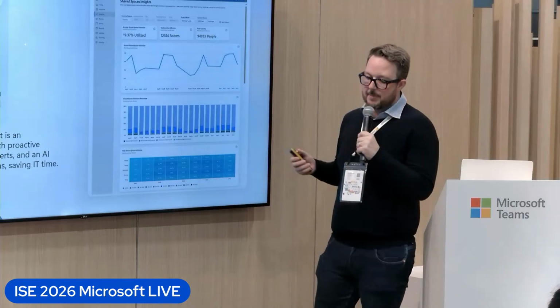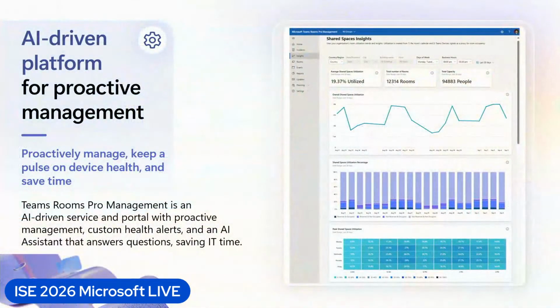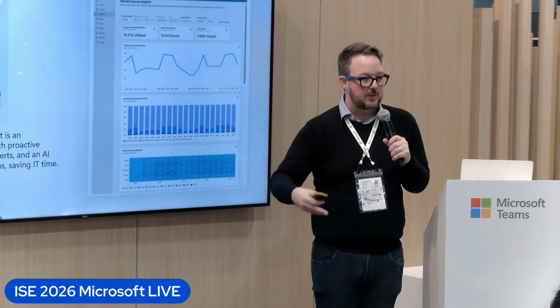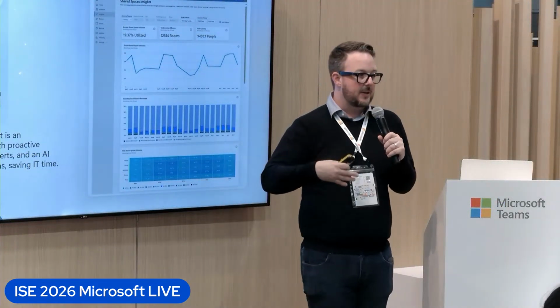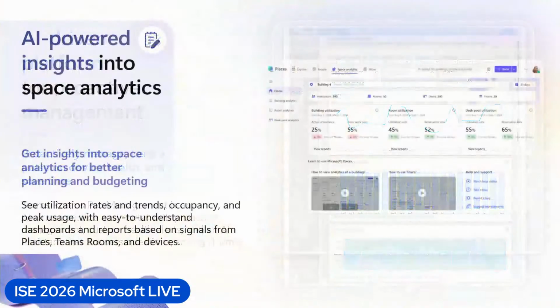The thing I love most about the Pro Management Portal is just really the insights and analytics. Everything from space utilization, people counting statistics, how Teams Rooms devices are being leveraged, types of meeting rooms that aren't equipped with AV hardware, how they're being leveraged and being managed as well. This actually comes into play if you're using Microsoft Places in parallel with Teams Rooms devices. You have the ability to pull extra information around shared spaces, but also bookable spaces, and also understanding different behaviors and how people are actually booking these spaces out as well.